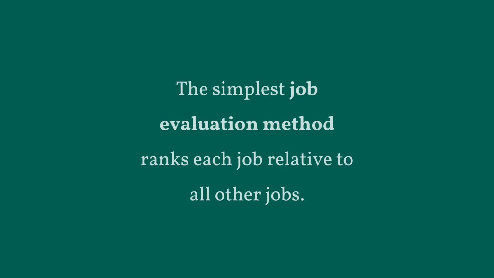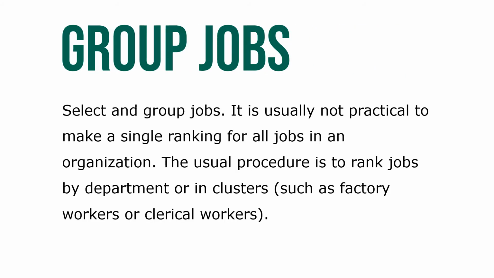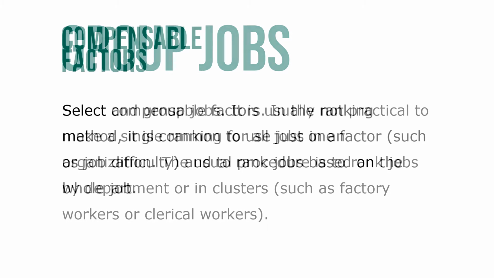The simplest job evaluation method ranks each job relative to all others. Job analysis is the first step. Here, job descriptions for each job are prepared, and the information they contain about the job's duties is usually the basis for ranking jobs. Then we select and group jobs. It is usually not practical to make a single ranking for all jobs in an organization. The usual procedure is to rank jobs by department or in clusters, such as factory workers or clerical workers.